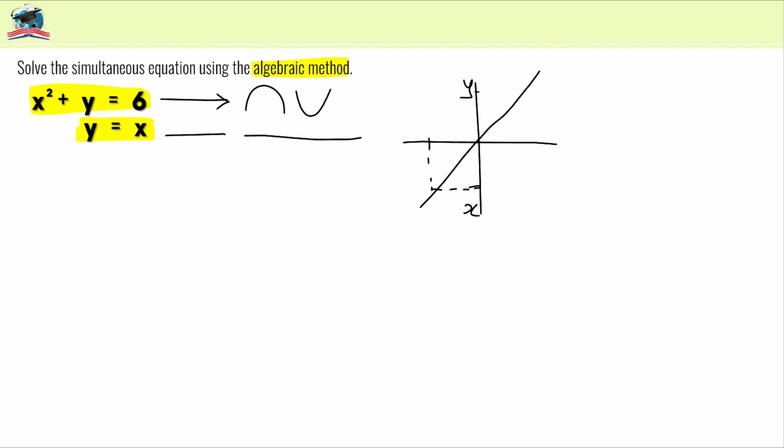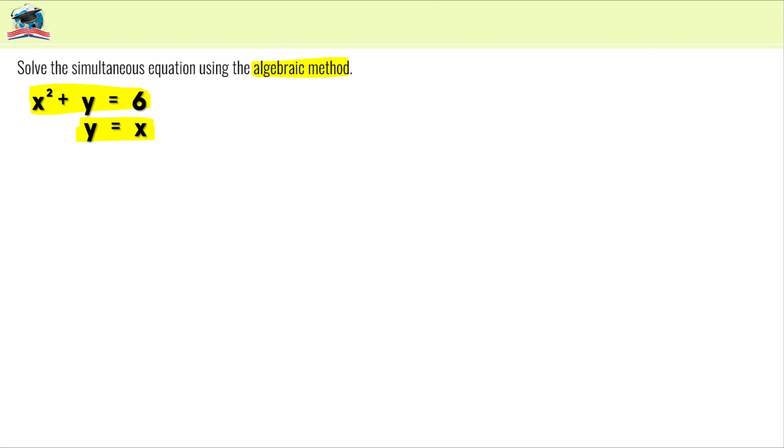Good. And here we have a 5 here, and then 5 there. They should meet here. So this is the kind of graph it should give you, because it is exactly the same as y is equal to x. Good. Now we're not told to use a graph, so we're not going to bother about this. We're told to use the algebraic method. Now let's go.